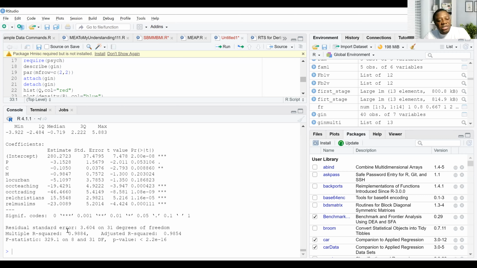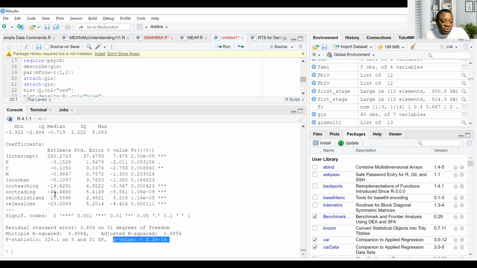Regarding the interpretation of the multiple R-square, we have done that already. The adjusted R-square, we've done that. The p-value for the F statistic, we did that the last time. And when it is actually 0, it means that all the variables are jointly significant in influencing the dependent variable.